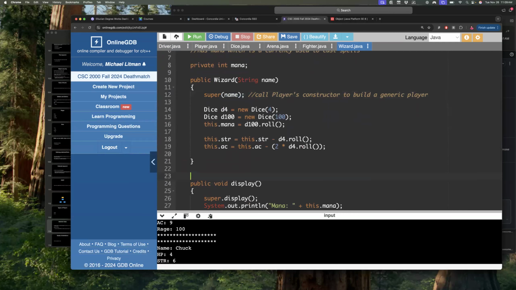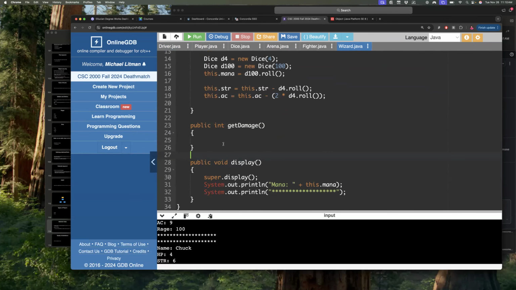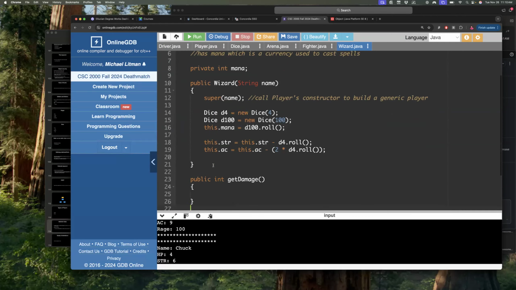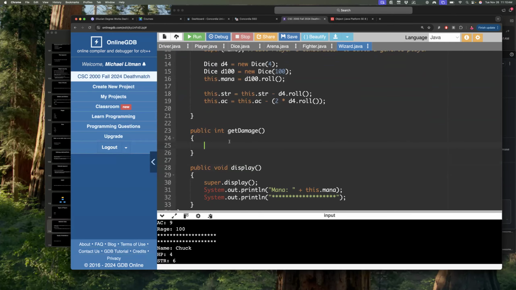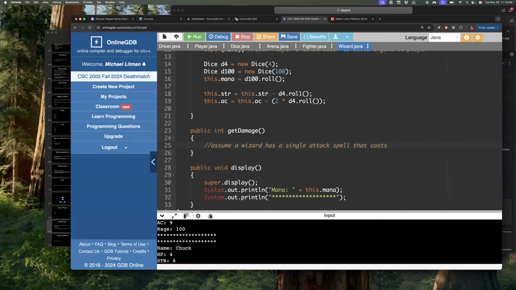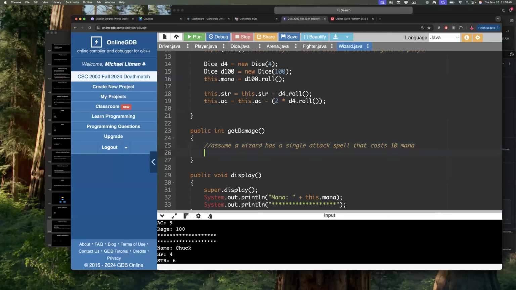All right. So what I'm going to do is write a more local version of this inside of wizard. So wizards are going to know how to deal damage themselves. And they can only deal damage if they have available mana. Let's just assume that right now wizards only have a single attack spell that costs 10 mana.